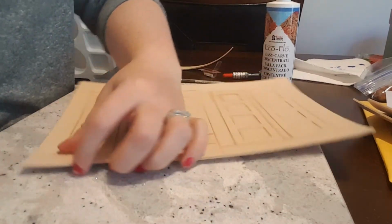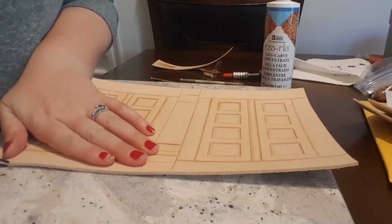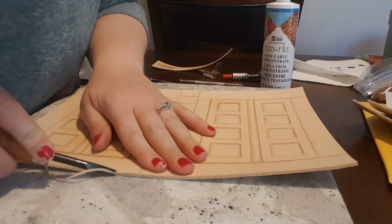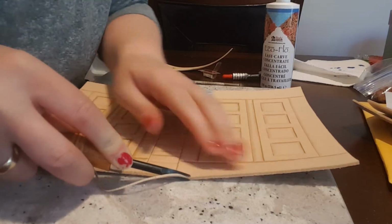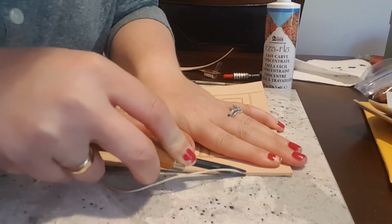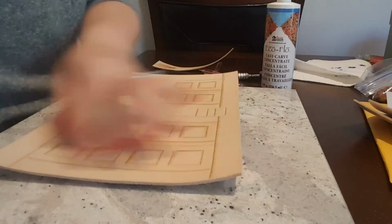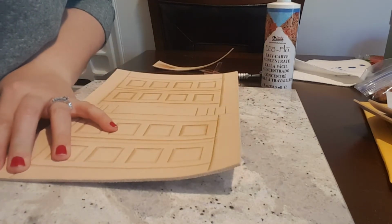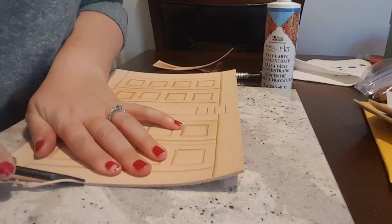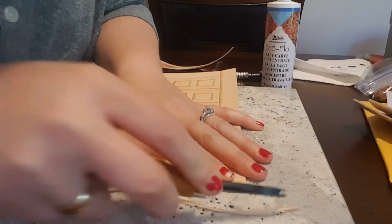There we go. I really try to take my time and pay attention to what's coming off of the book and make sure that it's a consistently thick strip. That's my indicator of whether or not I'm being consistent. If the strip of leather peeling off goes from being really thick to really thin, then you're going to be able to see that in the edge of the book.